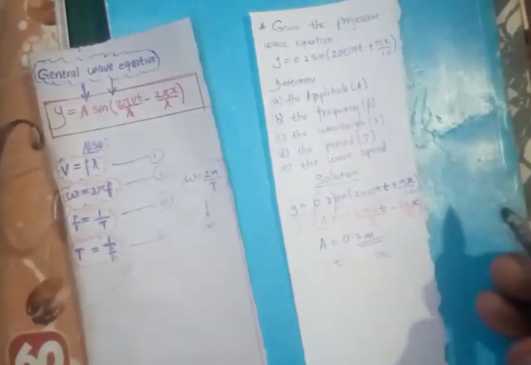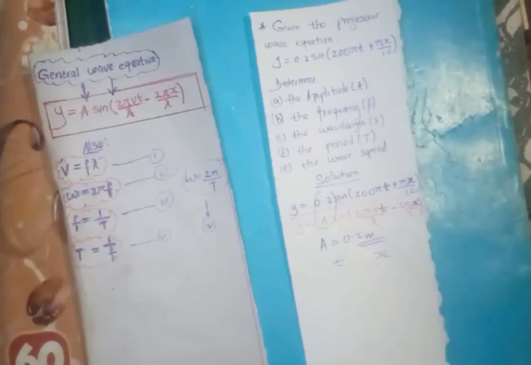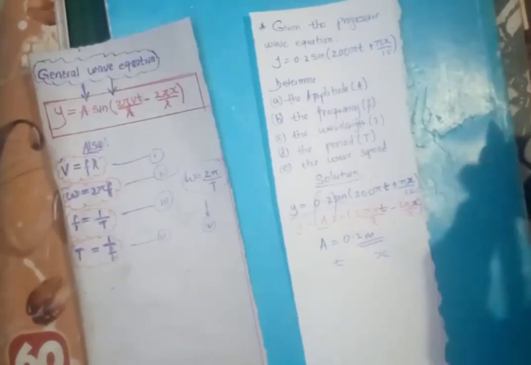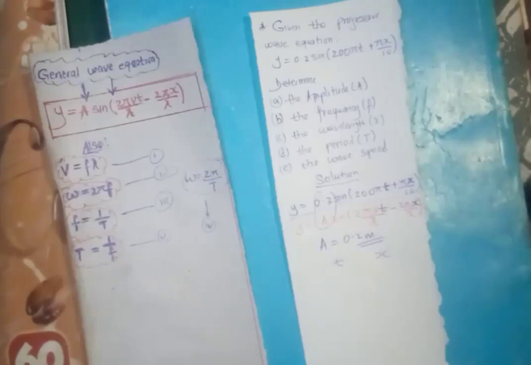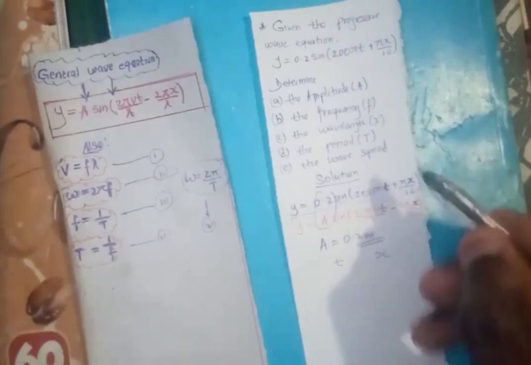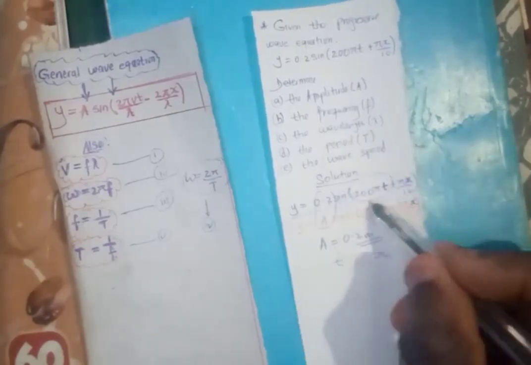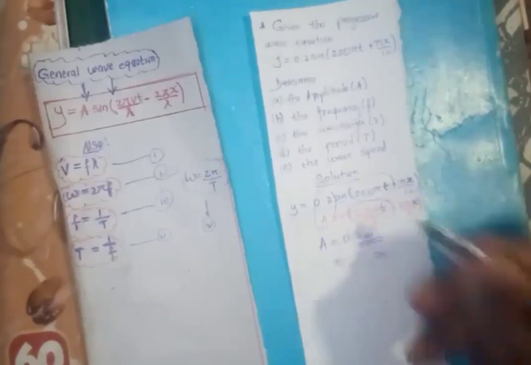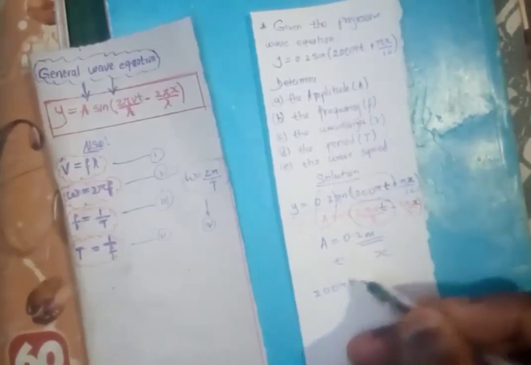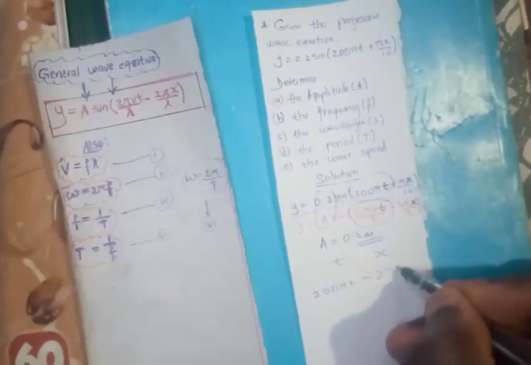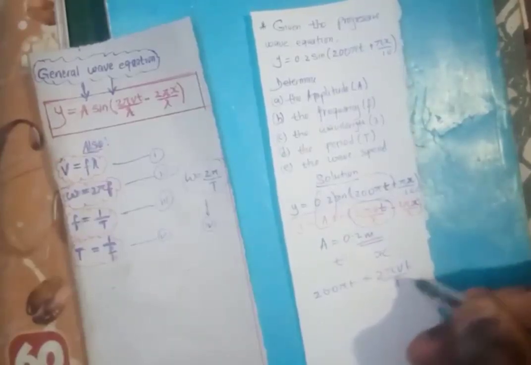So basically we are having two terms, the t term and the x term, which will be separated by either a negative sign or a positive sign. But here we are not taking into consideration the sign that is separating them. We are only considering the terms. Is it the t term or the x term? What we are doing is comparing the t term in the given equation with the t term in our general equation. Now, if we equate these to each other, we can actually find out some of our unknown values here.